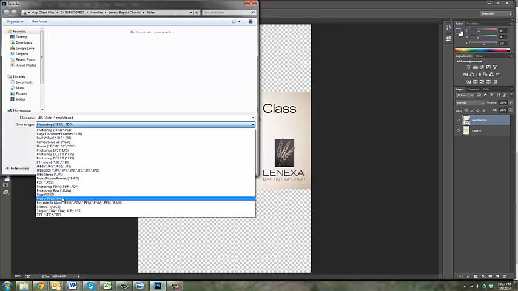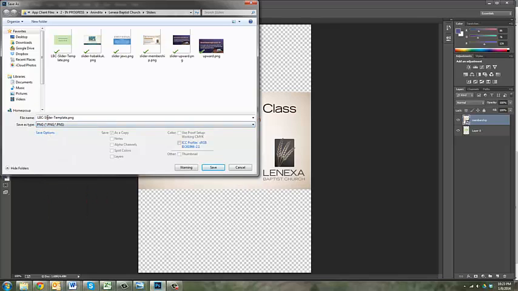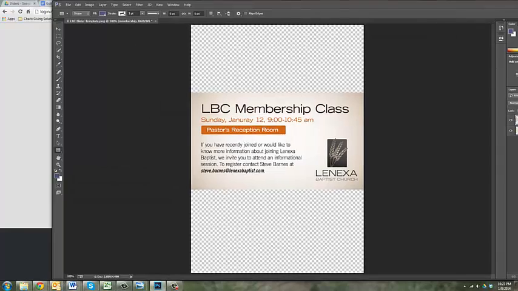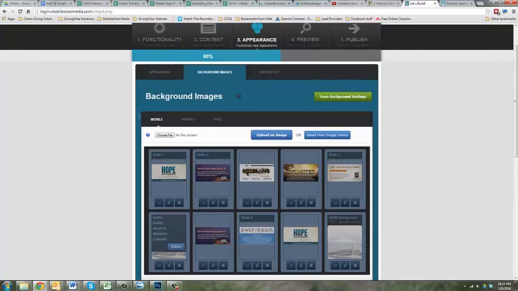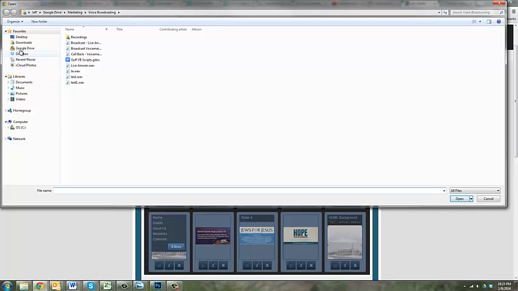as a PNG file. So this would be a slider. We would call that Slider Hope, or this is Habakkuk right here, doing a series on hope in the book of Habakkuk. So you can name that Slider 1, Slider Habakkuk, whatever you want to name it to be able to choose them. So once that's done, you can then go back to the builder and you can upload a new image. So here you just come into upload a new slider, you'd say choose file.